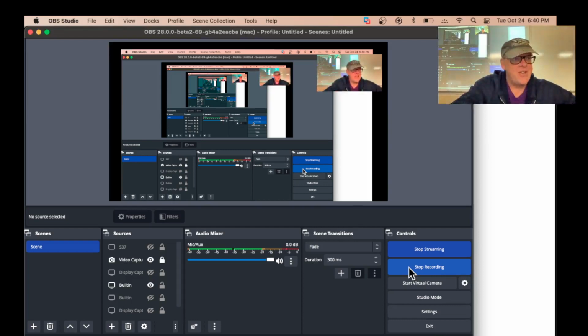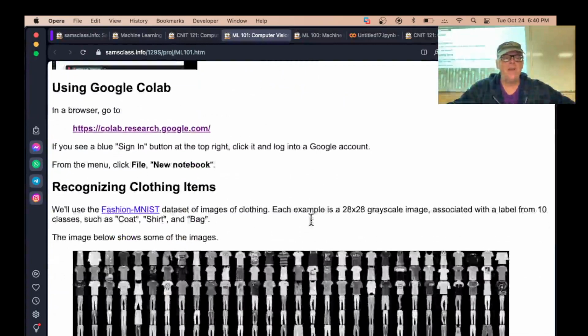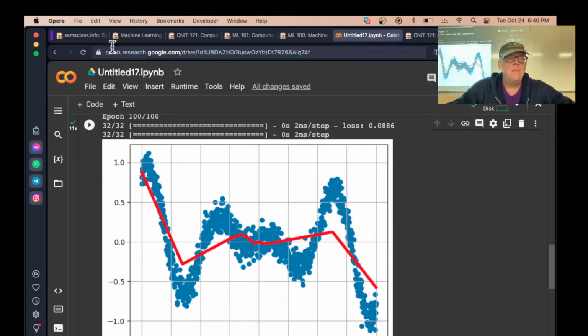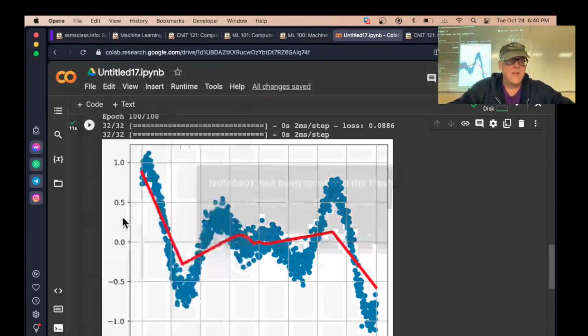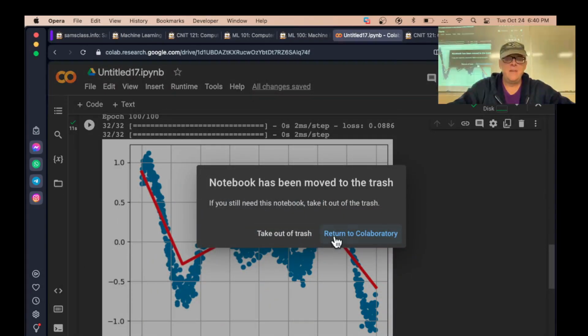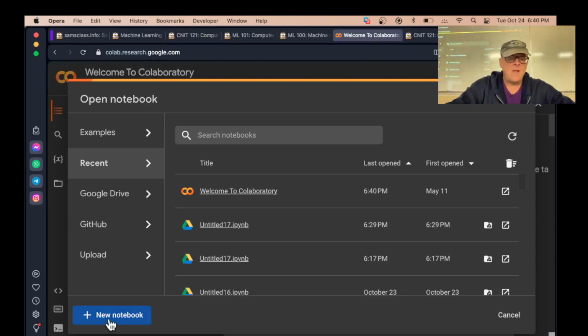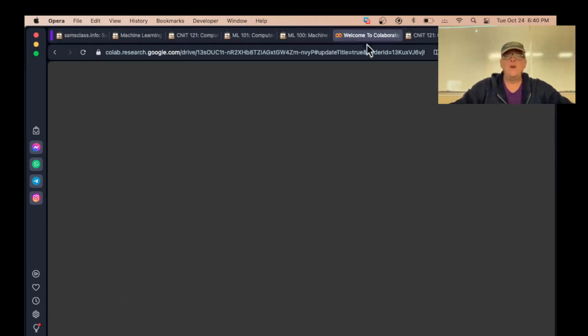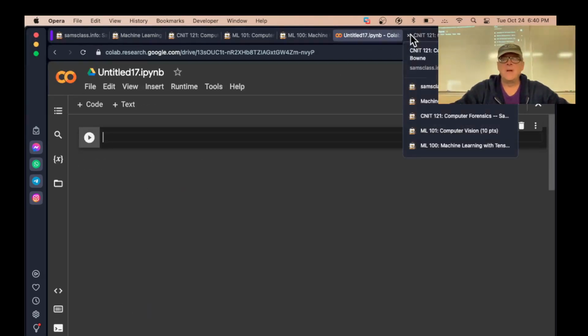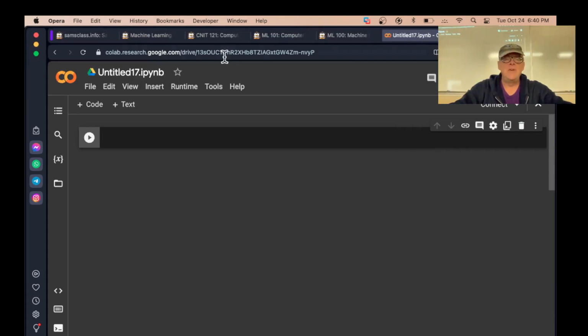One input X turning into one output Y, but that's too simple. What's a lot better is to feed in images. So let's clean up my Colab. I'm just going to throw this away and make a new notebook. And now we're going to do some computer vision. So I clean out some tabs.